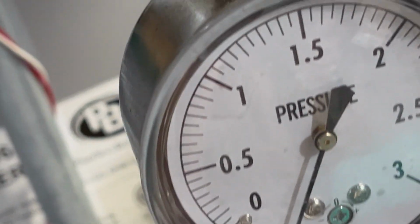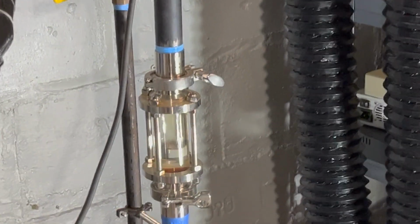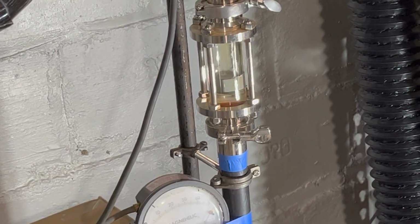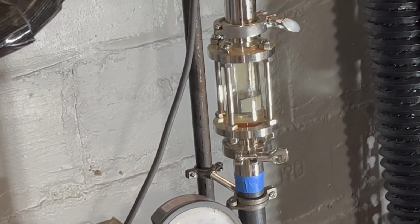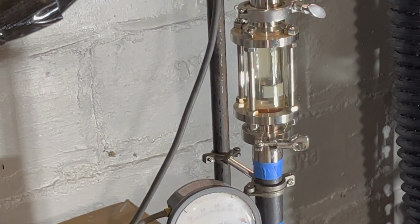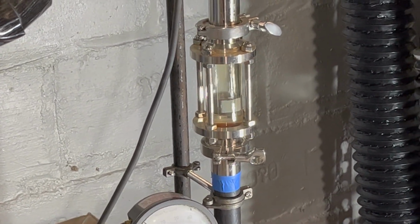The pressure is way up now, past this gauge anyway. I expect the pressure troll to kick in pretty soon. But I've got it in equilibrium where I've made a differential now. It's raised the height of that water at my wet return side over there. The end of main drip, or end of main drop, you'd call it. It's raised it like 6 or 8 inches. So that's not very much. That's like a third of a PSI.